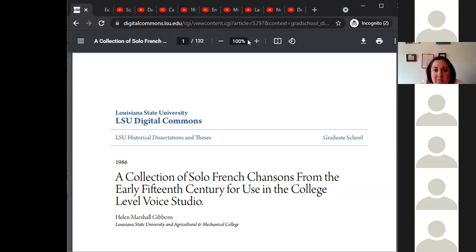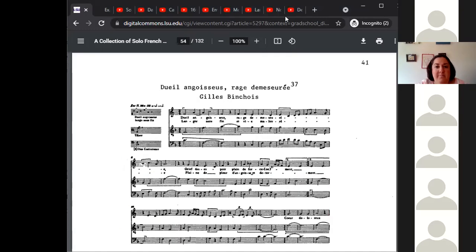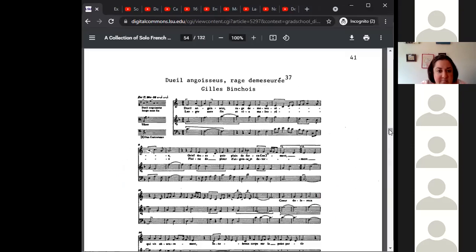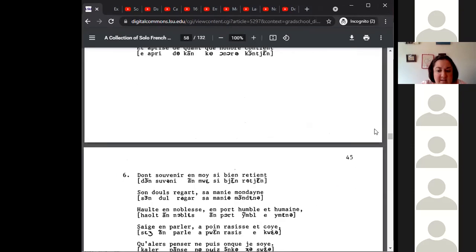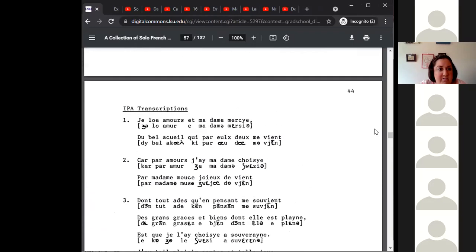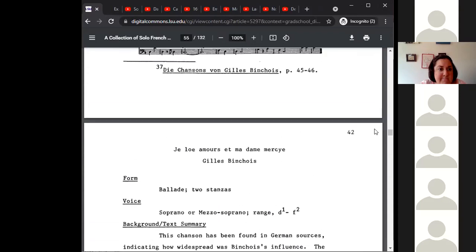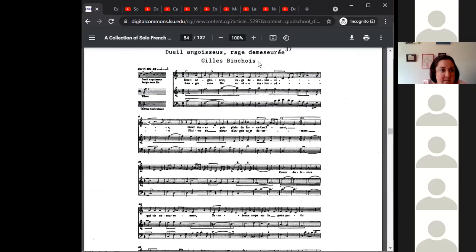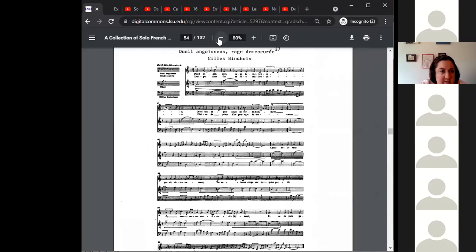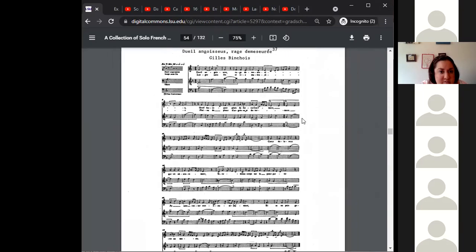So I want to go to page 54. Okay, can everybody see my screen? Yes. Fantastic. Okay, let me resize this so we can see the whole sheet of music. Is that too small?